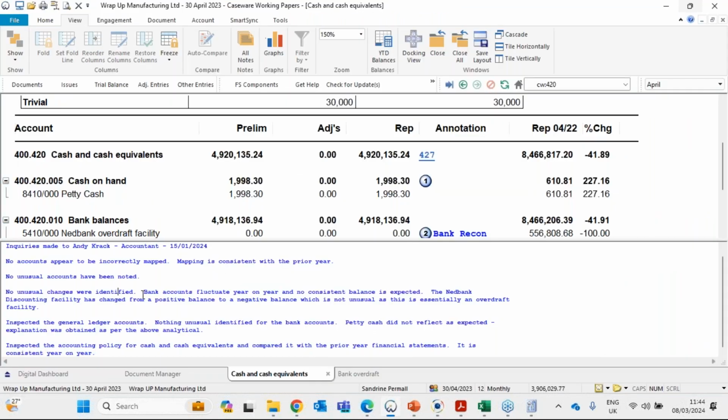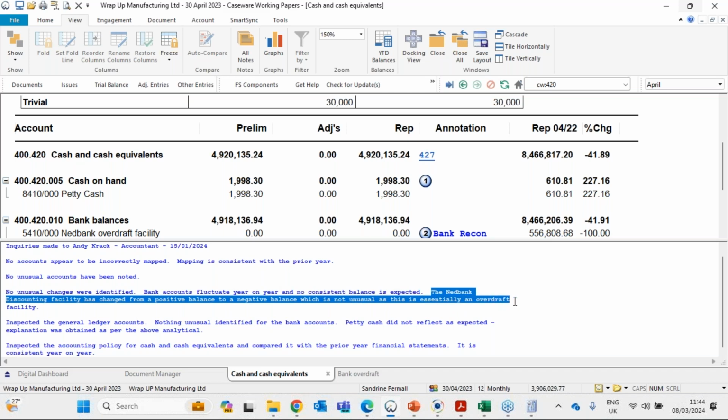So nothing noted. Bank accounts fluctuate year on year. No consistent balance is expected. As you can see, the net bank facility has changed from a positive balance to a negative balance, which is not unusual as this is essentially the overdraft facility.